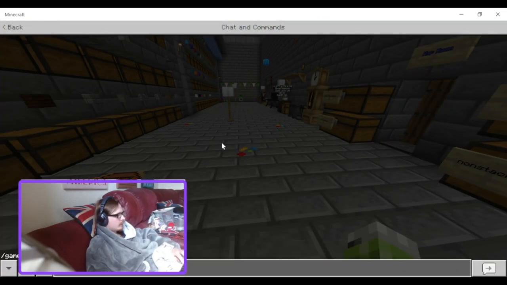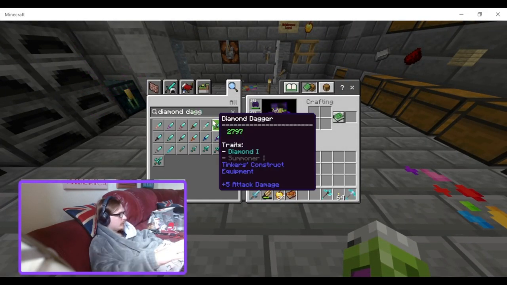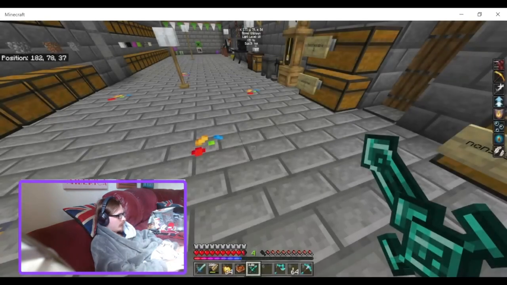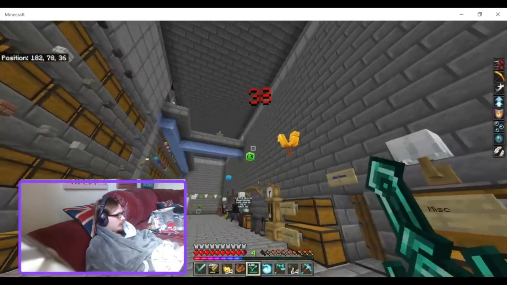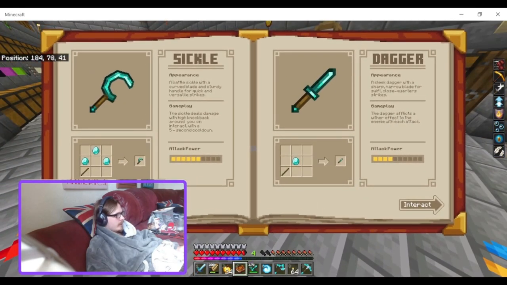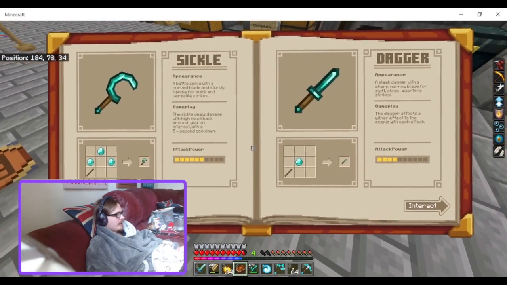Right, game mode 1 again. Next up we have the dagger. This is probably going to have really low attack damage. 1, 2, 3, dagger. There you go, all the diamond daggers as you can see here. I'm just going to skip to the last one. Does 10 attack damage. Let's just summon the pillager. Oh, 38 attack damage. Steel dagger. The dagger applies a wither effect to the enemy with each attack. Well, doesn't really matter when you just shot one of them.